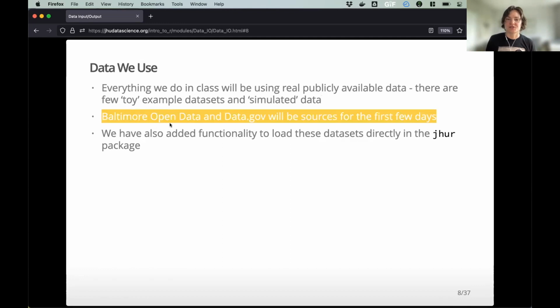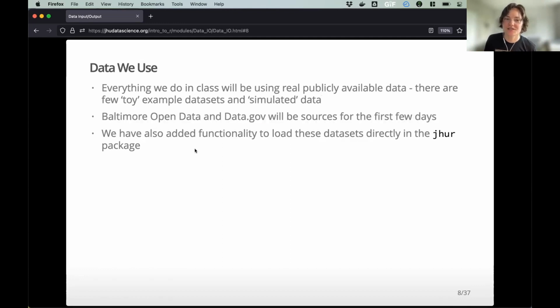And so we'll use just some open data sources for a few days. And we'll have some added functionality. This JHUR package has some data associated with it, so it can ease the importing of data in future lectures. So we'll talk about that a little bit more later.